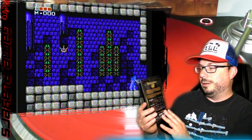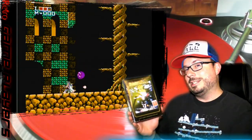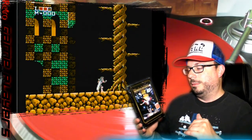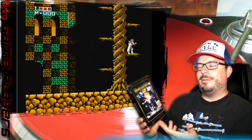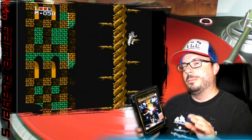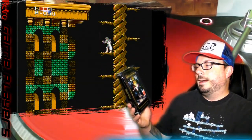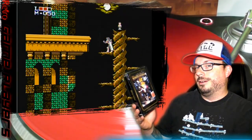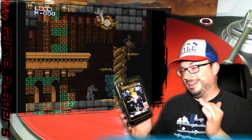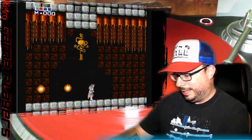It's also shrink wrapped, but it's in a very old school NES cart. Now if you didn't play this back in the day, it's because it wasn't actually available in the United States. I have a repro of this that I got way back. I believe I got it from the Bishop Brothers, so thank you, Eric. But it is a very, very hard game, old school NES hard, which is awesome. I'll open that in a second.